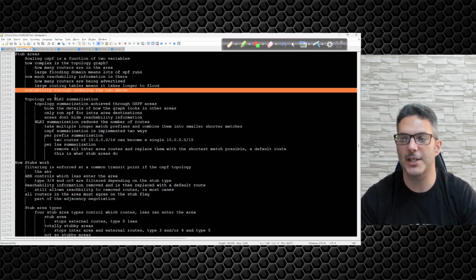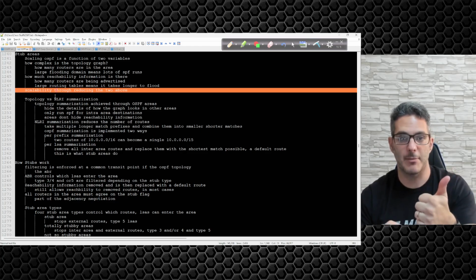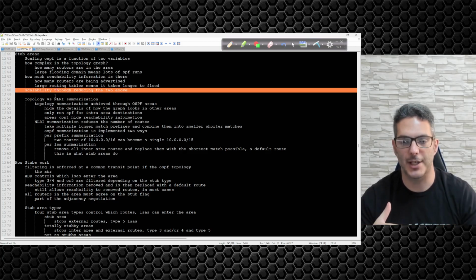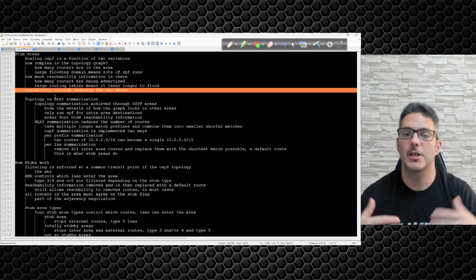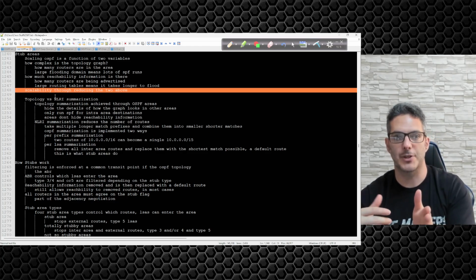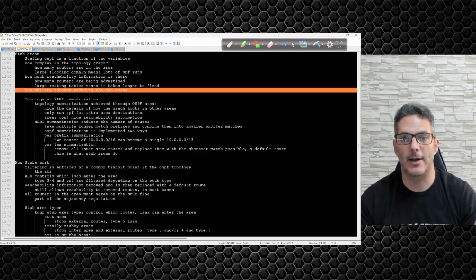So in this particular case, we are trying to control both the amount of flooding that happens and the reachability information. How much information is actually needed in order to get to where you've got to go? Well, the simple answer is just a default route, right? All we need is a default route on our distribution layer switch to point to the core. Once the core gets it, the core is going to have more specific routes in order to get somewhere. That's essentially what the stub is trying to accomplish: to limit the amount of flooding that happens in its area.